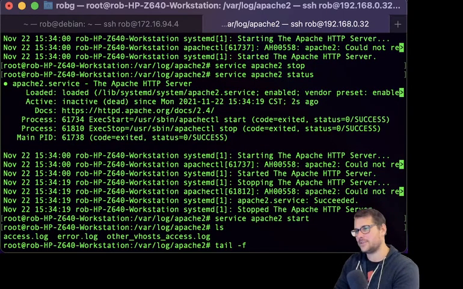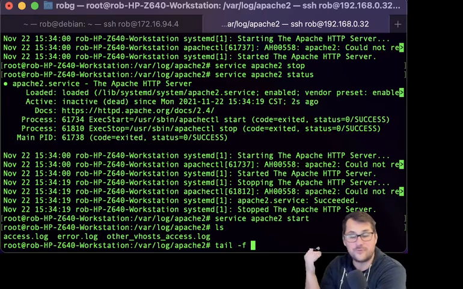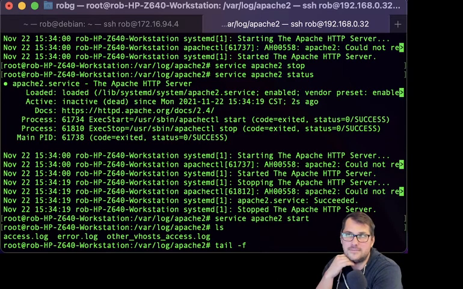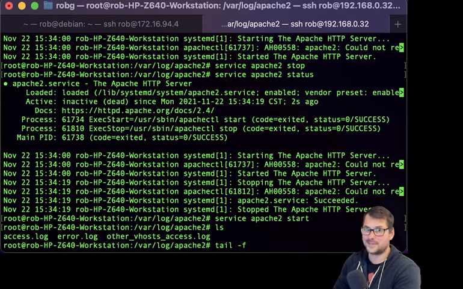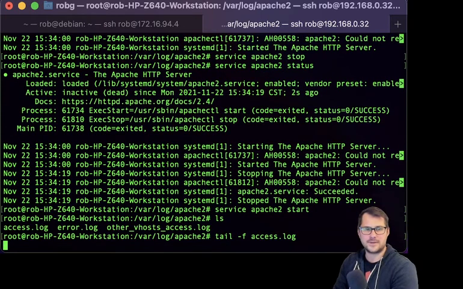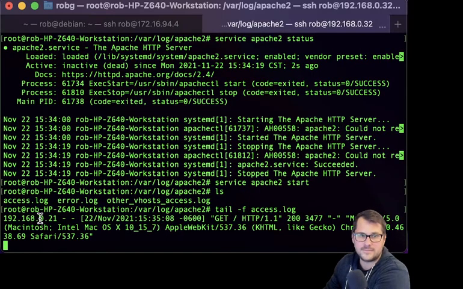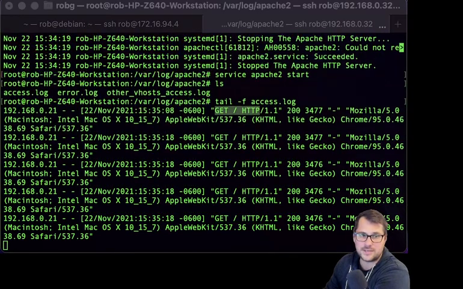So I'm going to use tail -f. Lowercase f will just follow this file. If you do capital F, it'll follow it even if there is a new log turnover via the log cron task, as we now know. Access log. So it's empty. That's not too surprising. And if I hit refresh on this web page, you'll see that this is my internal IP address, and I did fetch this / page. And if I refresh a bunch of times, you'll see it pop in every time.